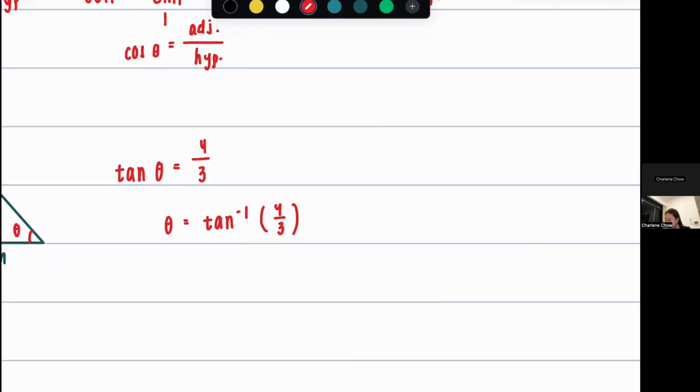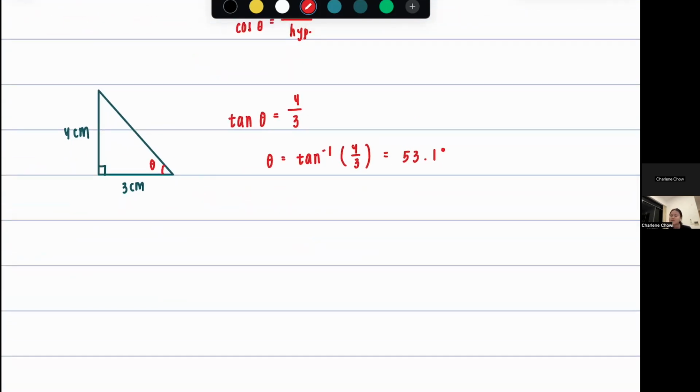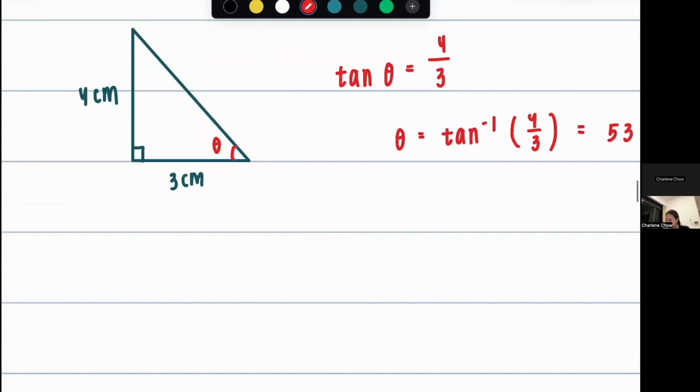Okay. Alright, so this should be equal to 53. 2 significant figures would be good. Okay, yeah, 53.1. There we go. 53.1 degrees, that's right. So that actually gives us the measurement for theta using SOHCAHTOA, specifically using TOA in this case. Now question, can we also use SOHCAHTOA to find the length? We can, yes. So say we know theta now, it's 53.1. Okay, I'm gonna keep it to 4 decimal places because we are using it as a working, so I'm gonna use the exact value.